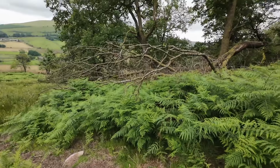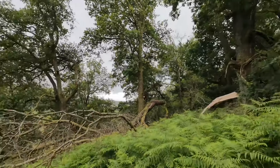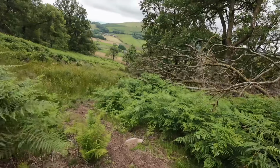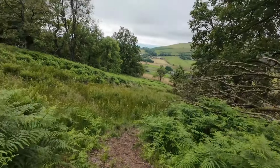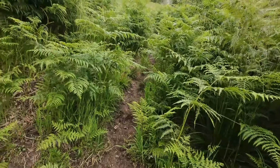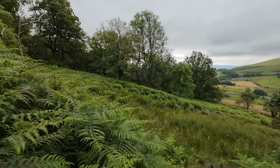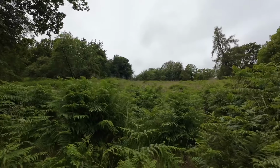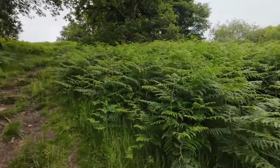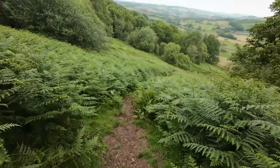Okay, so if you look for this fallen tree here, it looks like it's probably come off there from a lightning strike, and just come up around that tree. It looks a bit of a nightmare if you're going on up that section there, but this one, albeit tight and still a bit mucky, is a lot better than going up through that section. Basically, follow this path all the way up to the top. Okay, so we're just coming to the top of the wooded section, and then this is quite a steep path.